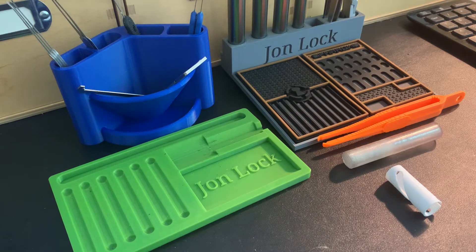Hi everybody, John Locke here. Today I want to cover a topic where two of my hobbies have collided. The topic is 3D printed parts for lock picking, or lock sport in general. It's amazing — there's so much that's been made open source where you can download, print, and modify parts. It's really fantastic, so let's talk about the things that I've printed. I'll put links to all of this stuff in my video description.